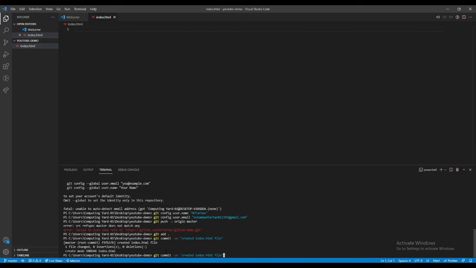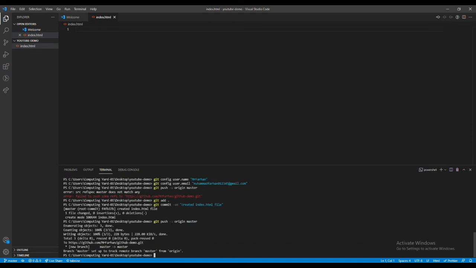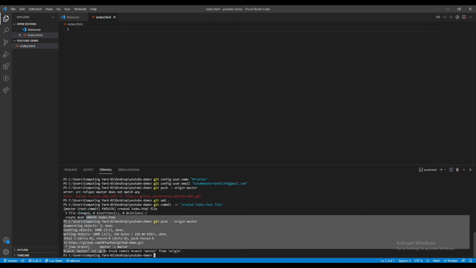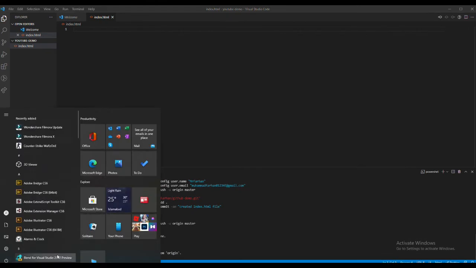So we will run, I'm just pressing the up arrow key so you can go to the recent commands, git push -u origin master. You can see it has pushed this. Okay, if you are using this for the very first time, it will ask you for the username and password, so you will need to provide them if it asks. Let's explore if it is going to ask me for the password.